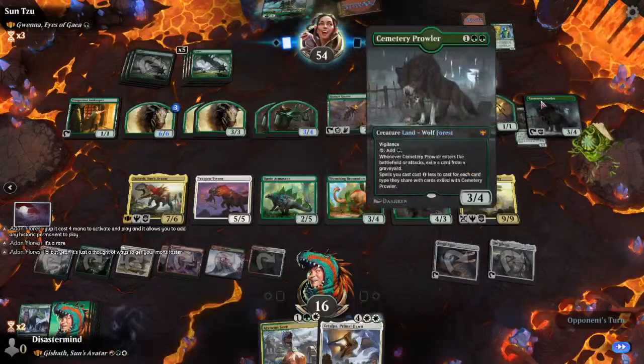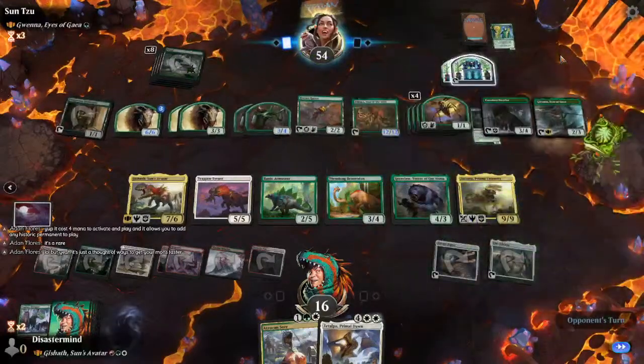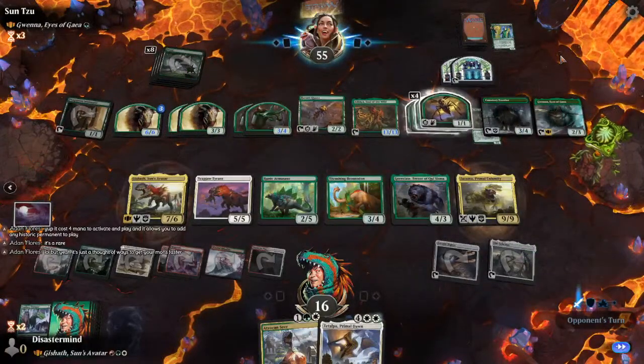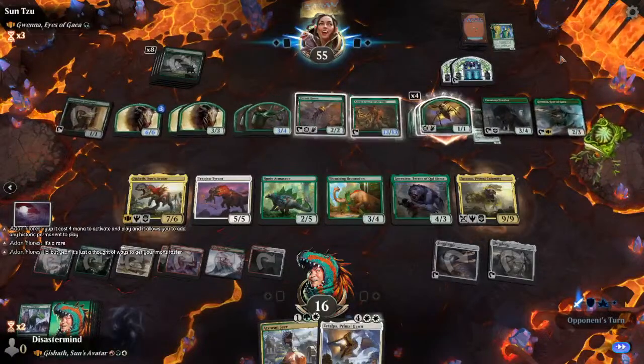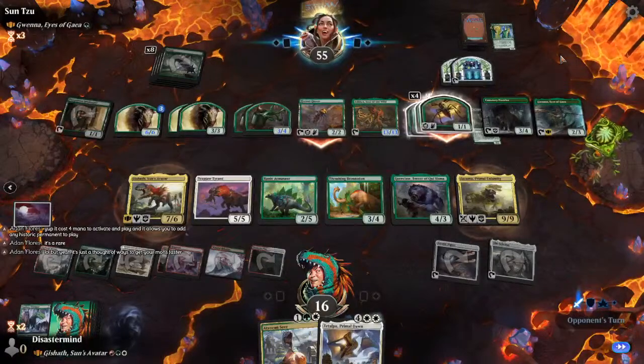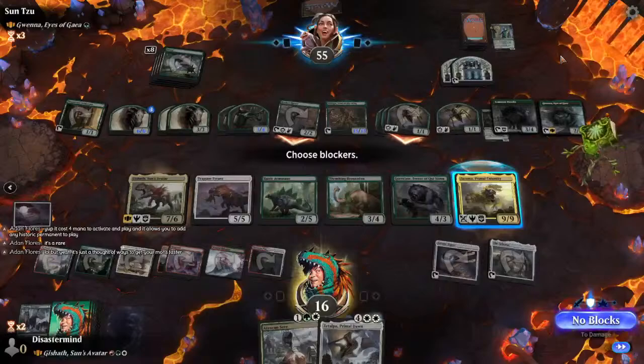All right, they got Cemetery Prowler. We're still going to use Zakama to kill their stuff. They have a lot of life, but I feel like their life is irrelevant right now. They're only attacking with those things, which is honestly still a lot. They could probably just swing wide and win, to be perfectly honest.